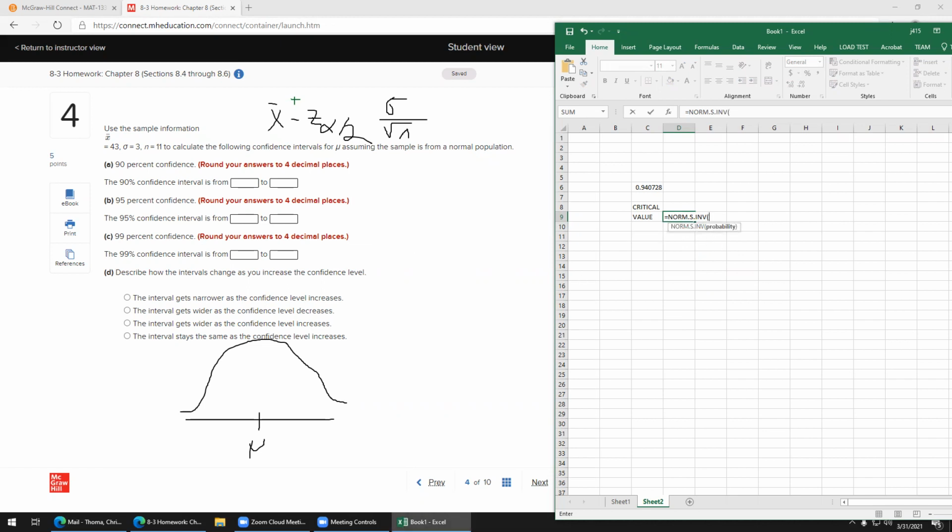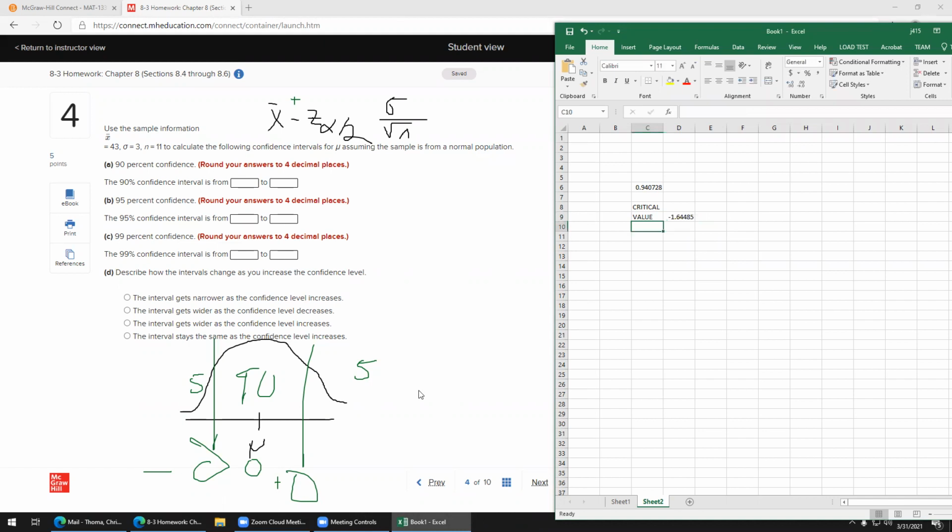Just like we were doing before, if we have a 90% confidence interval, then that means there's 5% in each tail, right? Because it's symmetric, this value and this value are exactly the same. One is just negative, one is just positive, because I put the S in, which means it's centered at 0. So I just have to do it once. I do NORM.S.INV with a probability of 5%, and I get negative 1.645. But I just always use the positive, because the negative comes into play when I do the subtraction.